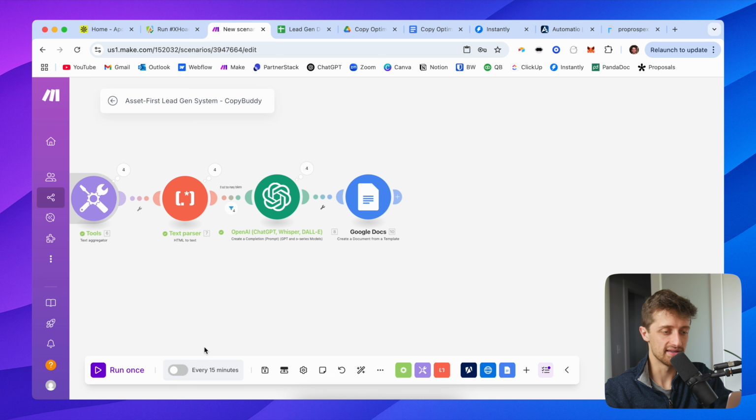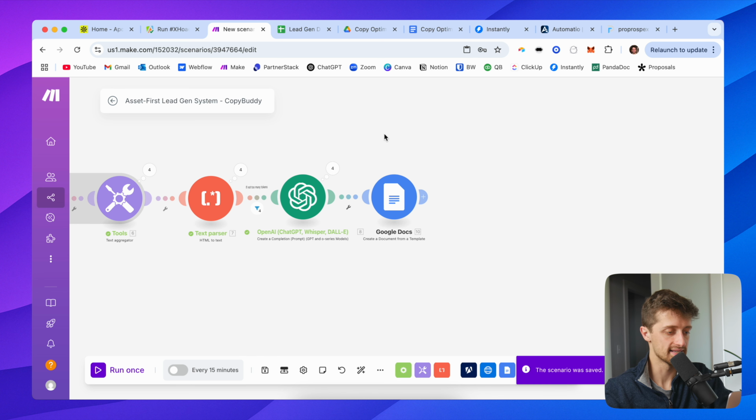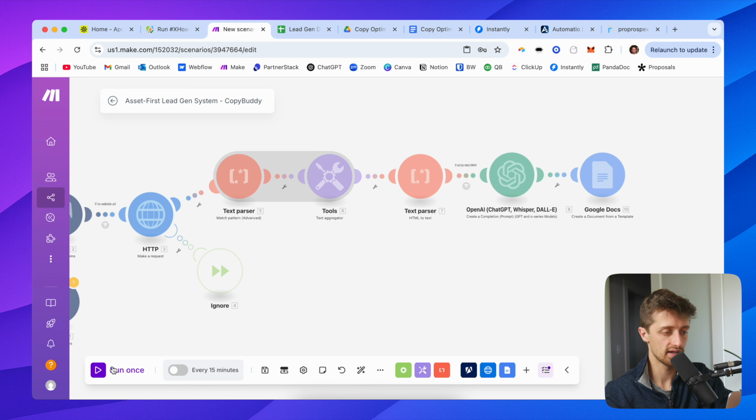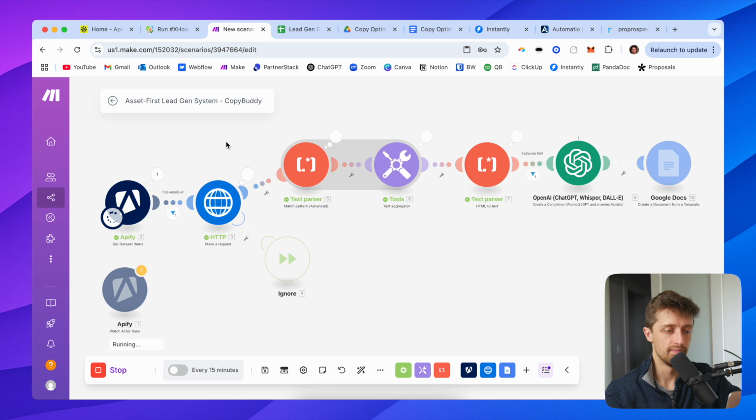I'm gonna save this, and then we can run this and test it out and see how it's working. Okay, so I'm gonna run it. OpenAI is going to write all of our different copy here, give us our reasons and stuff. And then we'll actually go make a new Google Doc from that template. We'll see how it looks. Okay, so let's give this a second.